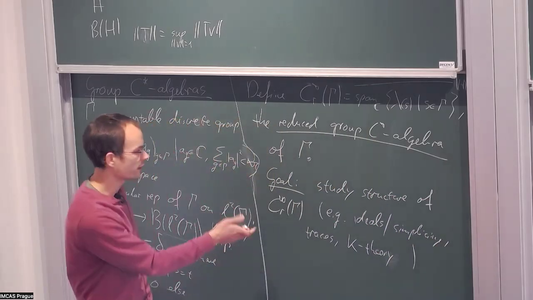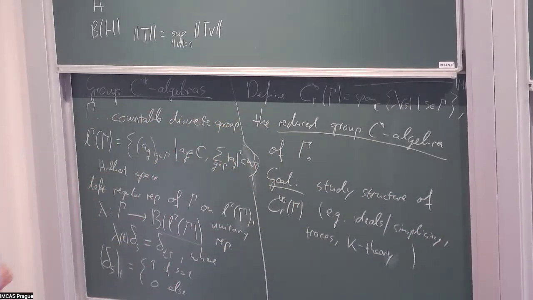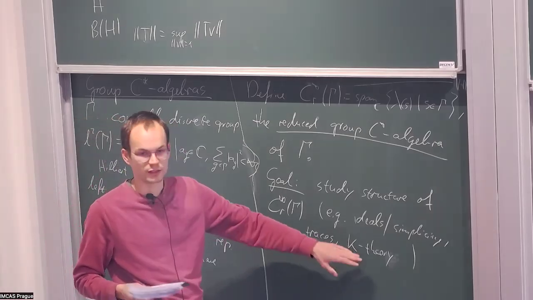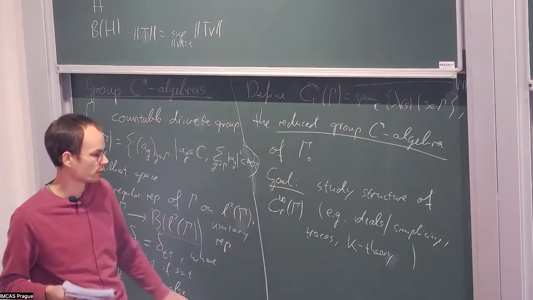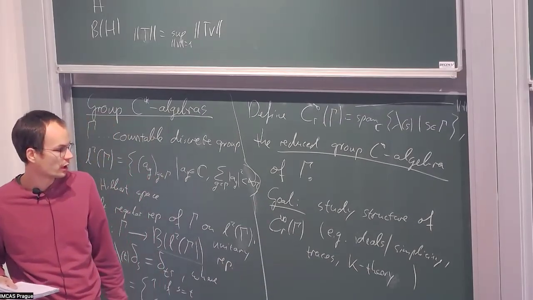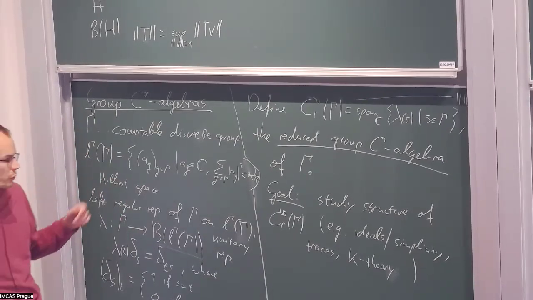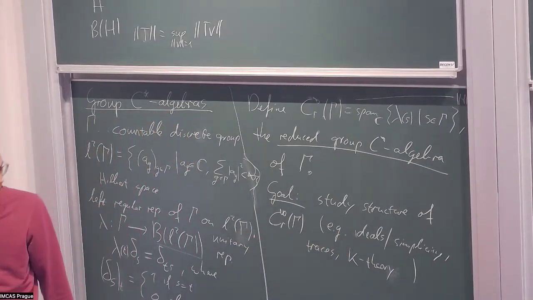And understanding these group C-star algebras is a very old part of operator algebras, and it's still a very active and big one. For example, the K-theory, that's basically the Baum-Connes stuff, right? Computing the K-theory of this is what the Baum-Connes conjecture is supposed to do. So this is not at all easy. So we will talk about simplicity now, which also is not at all easy.